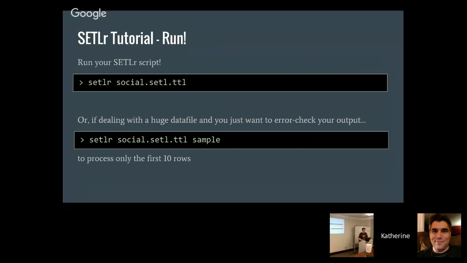But actually, two things to note. One is that it could be perfectly possible to create an initial conversion file the way CSV to RDF does. We just haven't done that yet. Yeah, that question came to my mind, but I decided not to say it. The other thing is that SETLr could theoretically run within the CSV to RDF conversion automation framework.